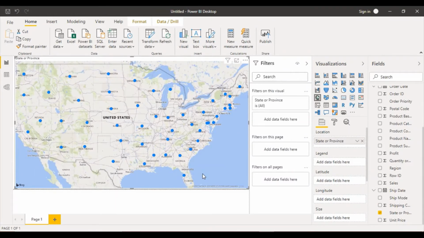Hello everyone, welcome back to the Power BI tutorial. In this video, we will be seeing how we can create a map along with a pie chart in Power BI. In the previous videos, we have already learned about how we can create a map, either a simple map or a filled map, and show some of the data using that map itself. But in this video, we are going to take a step further and combine the features of a map in Power BI along with a pie chart.